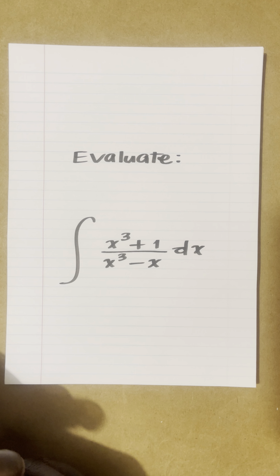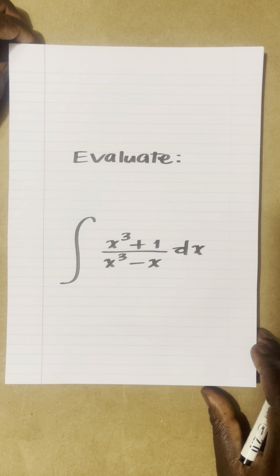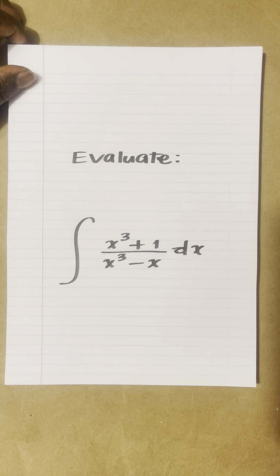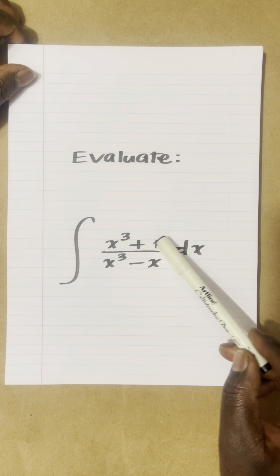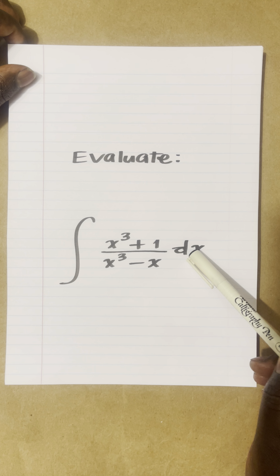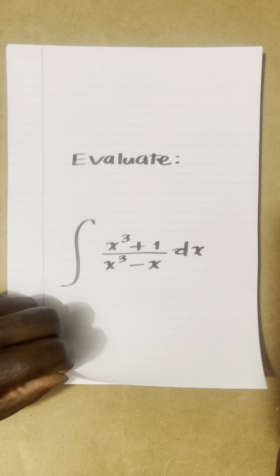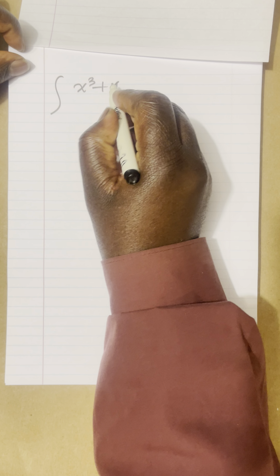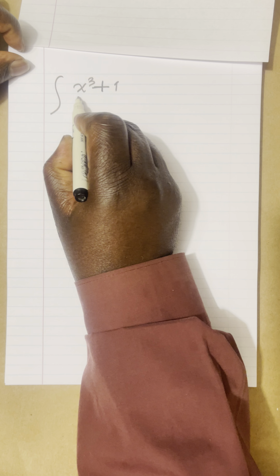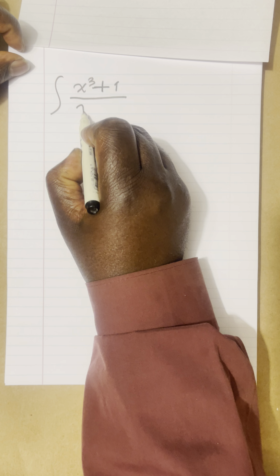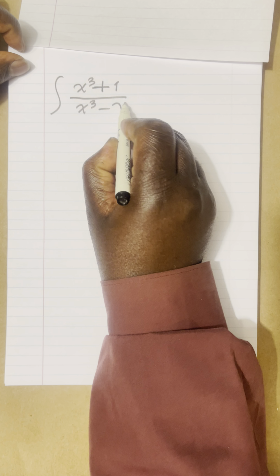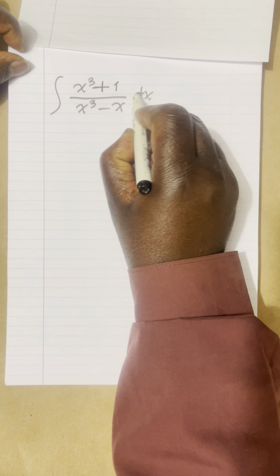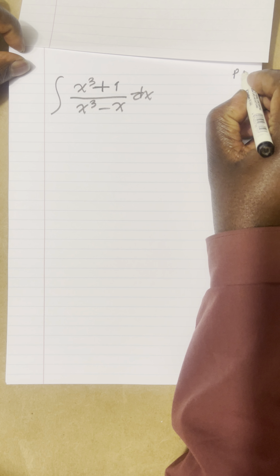I am still busy with integration, and in this video I have one integral that I would like us to look at, and it's the integral of x cubed plus 1 all over x cubed minus x dx. The approach is as follows. So we have the integral of x cubed plus 1 all over x cubed minus x dx. Let's call this page 1.